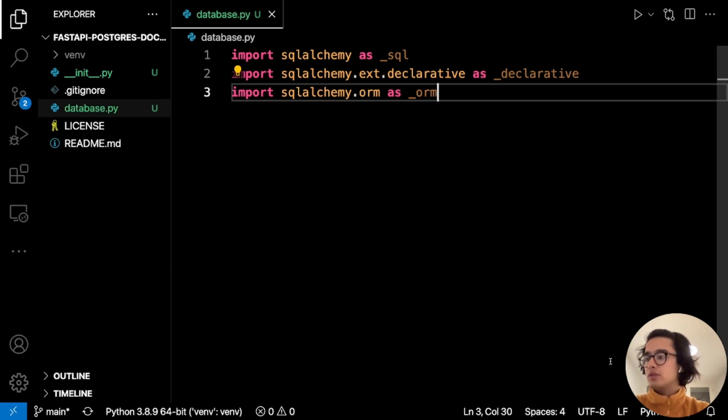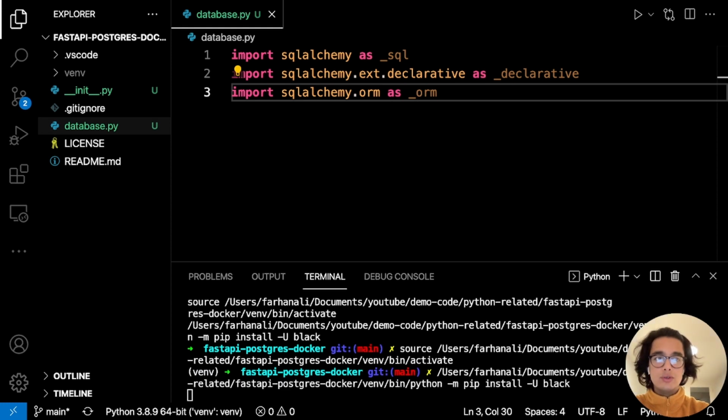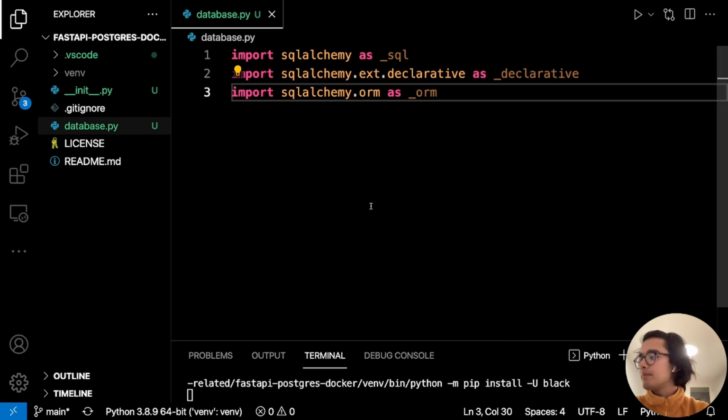I'm just going to install black. That's just to format the code in a much more readable way. As soon as that's installed, I can just continue. Just going to shrink that a bit.